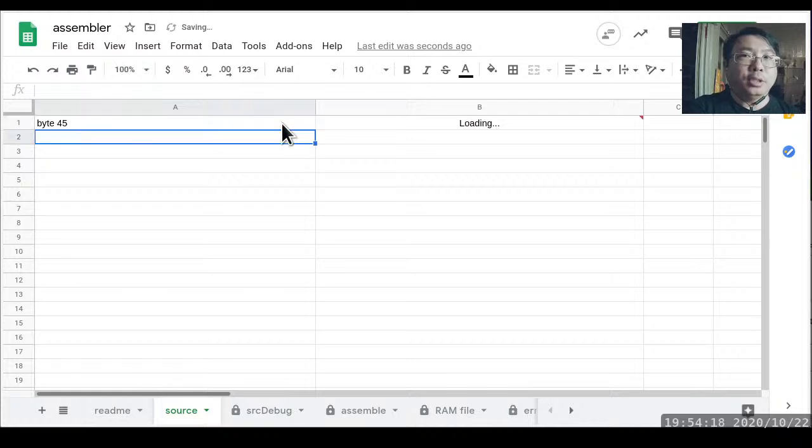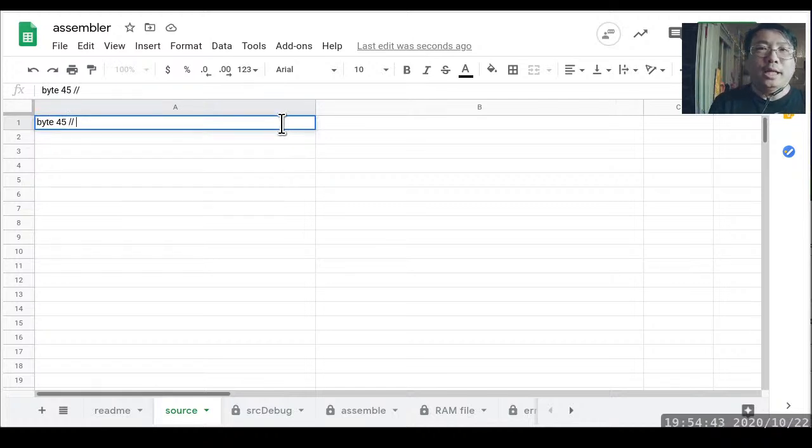So now the question is, what does it do? All it does, byte 45, is tell the assembler, don't ask me why, but I need this byte location to be the bit pattern representing 45 as a base 10 value. So you can now ask, what exactly is it? By the way, you can use // to begin a comment on the line. That's kind of handy, and this one I definitely stole from C++.